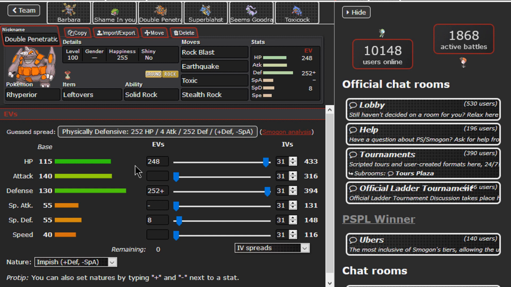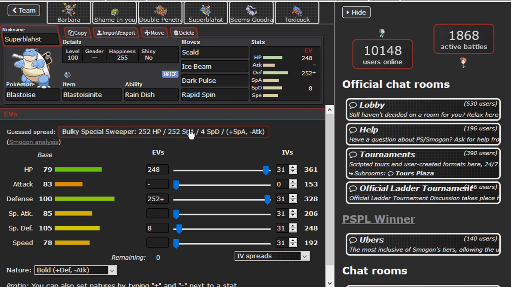Rhyperior here, we're using a defensive set, one of my favorite sets we've been using lately. I really like it. It is incredibly bulky. This thing takes hits for days, if they're physical, of course. And the moveset is Rock Blast, to avoid subs and hit birds, of course, Earthquake, very powerful still. One base 40 attack is nothing to laugh at. And Toxic Stealth Rocks. A defensive Blastoise with Rapid Spin is going to be the Rapid Spinner of the team, and he's going to be tanking as well, along with Rhyperior, these two together.